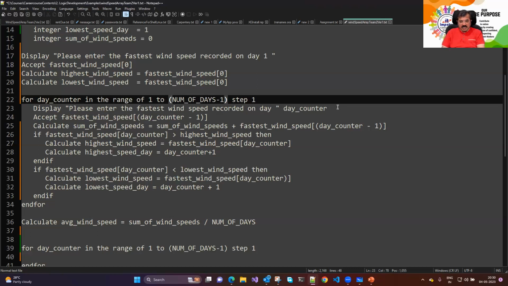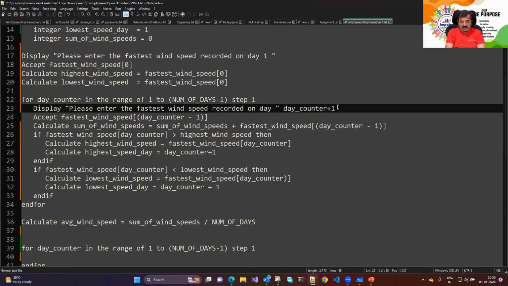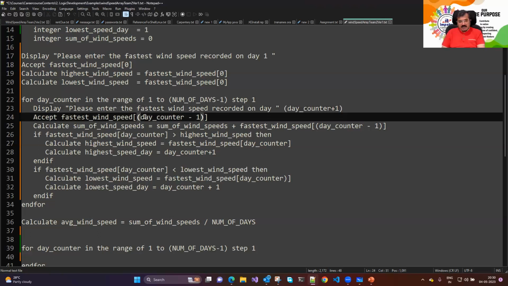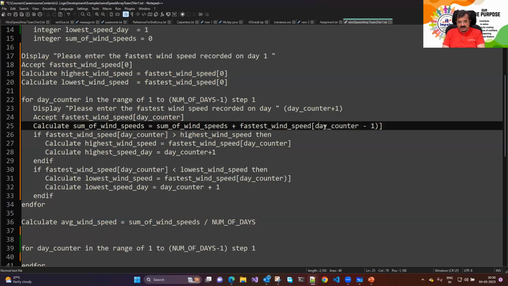Day जब 1 है तो यहाँ day counter +1 कहेंगे. That means 1 है तो second day होगा. Yes. Day counter +1. या फिर रेंज ही 0 से नहीं, बट 0 साइड है. Whereas this will be day counter. 0th has been taken care of. यहाँ 1 से store हो जाएगा, और ये 1 के साथ ही कंपेयर करेंगे. यहाँ -1 नहीं आएगा.